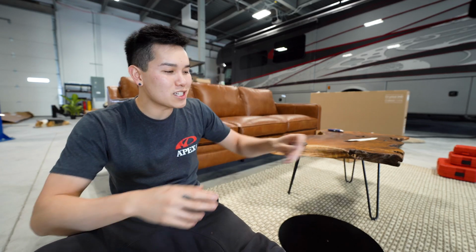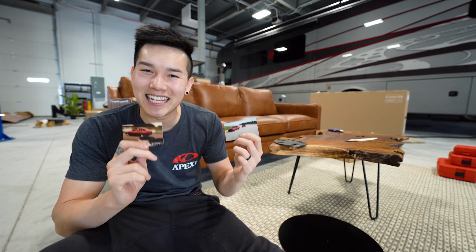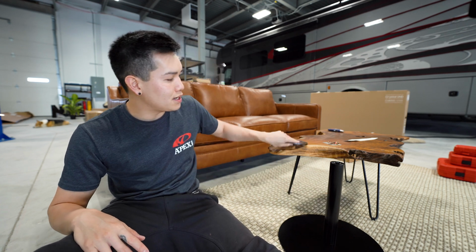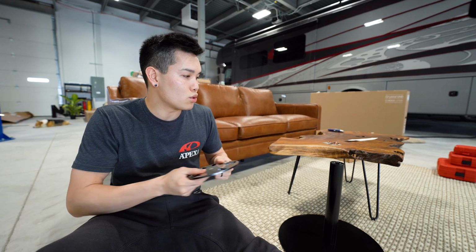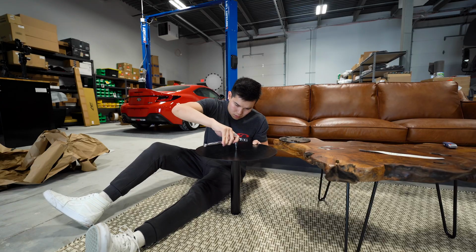It's gonna be a great addition to our setup here, and I've got some Advans that have just been laying around, so we may as well put them to good use. How fitting is this? The business cards that came with this stand both have A86s on them. That is awesome. But this is a pretty simple stand. You have the base, the upright here, and then this piece has all the holes and slots drilled into it, so it fits pretty much any wheel bolt pattern that you can find. So this is going to sit on top, and then we can grab the wheel.